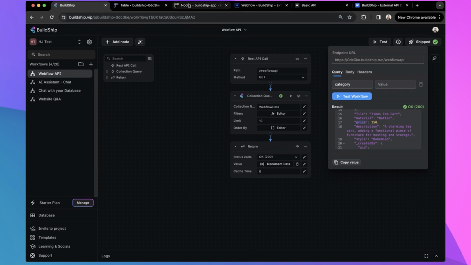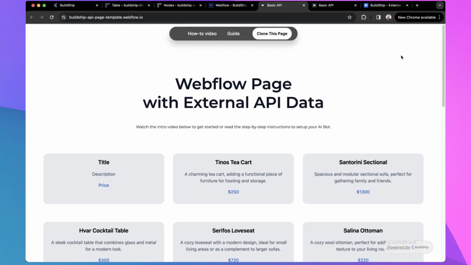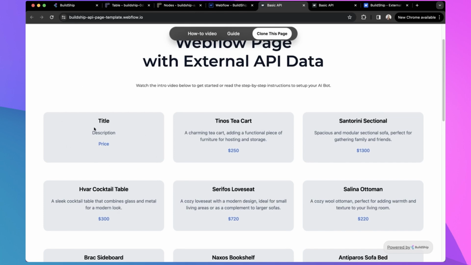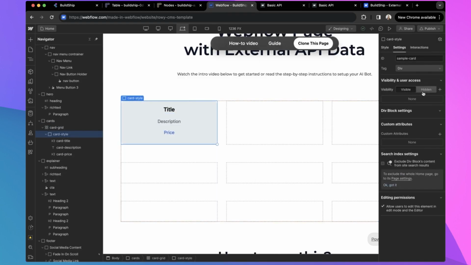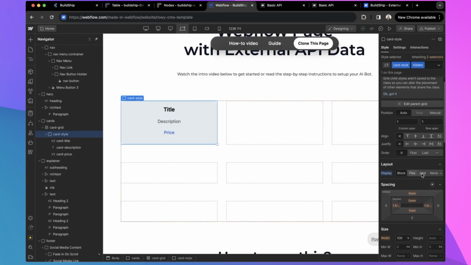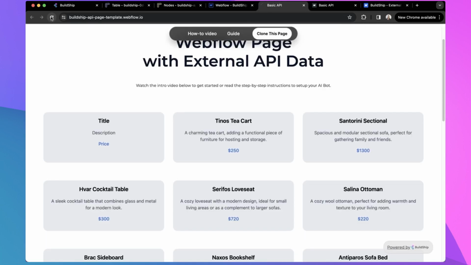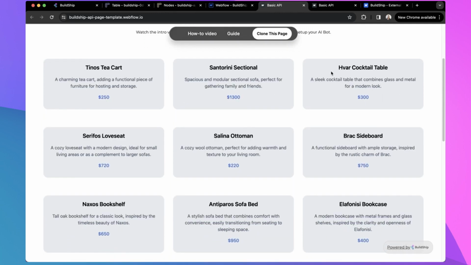So if you do that correctly and then you publish it and then you look at the website, you'll see that it all starts to show up. Now, because I didn't hide this, this sample card is also showing up. So let me go back and select this card and set the style display as none. And let me publish again. And let me go refresh this. There you go. The first card has disappeared. All these come up.